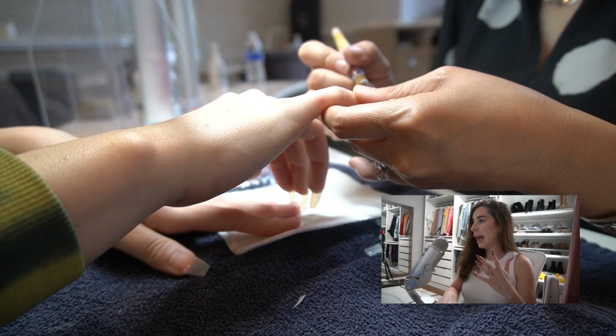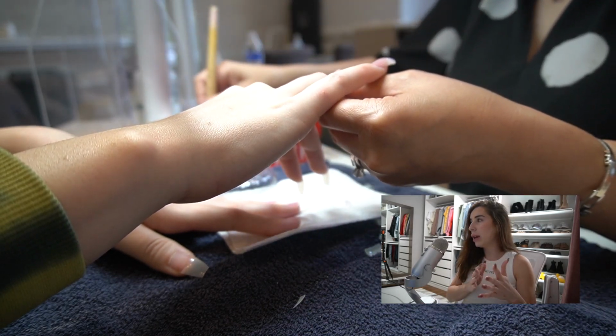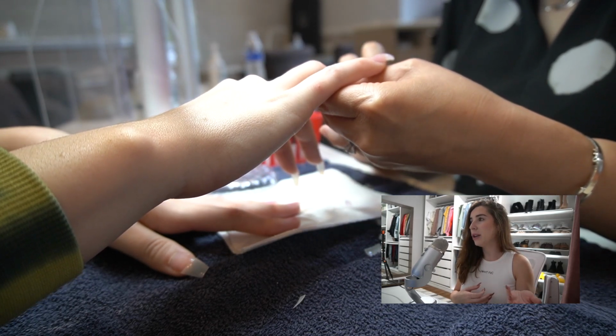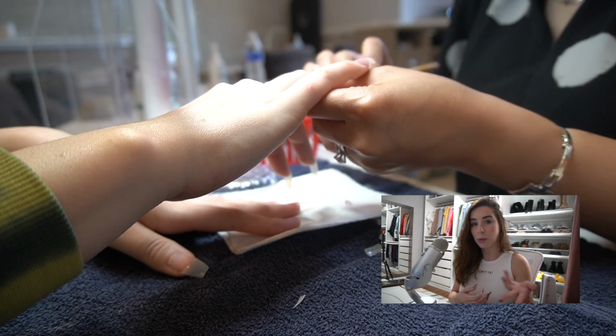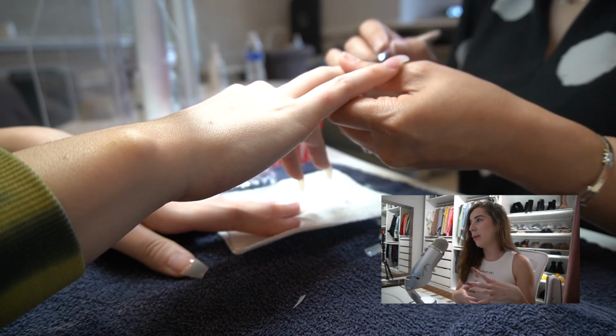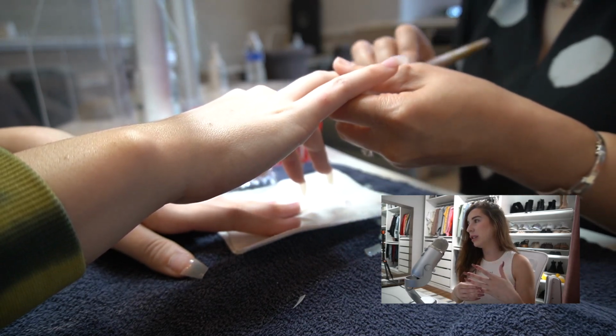I know, guys, the angle is a little weird. You can't see every detail, but I couldn't exactly strap a GoPro to this woman's head. And I didn't want the camera to get in her way, so I just put it where I could. But I think you can get the gist.